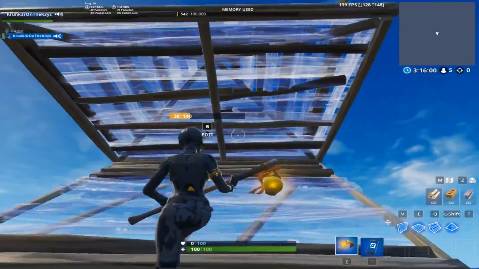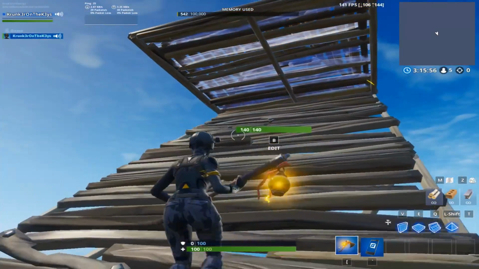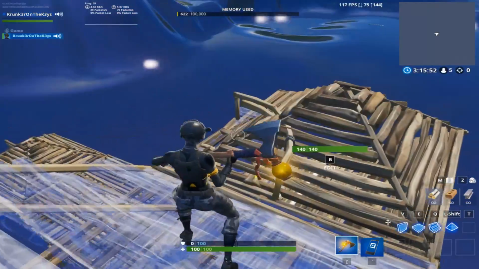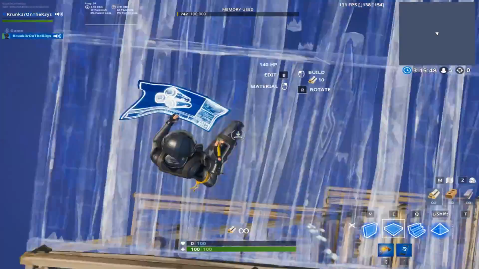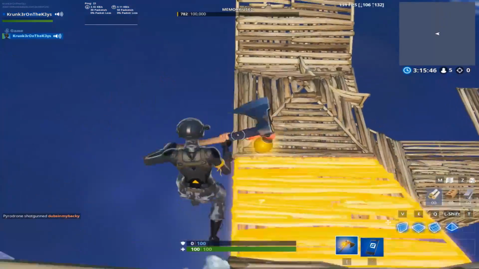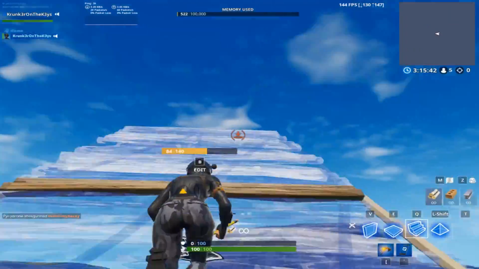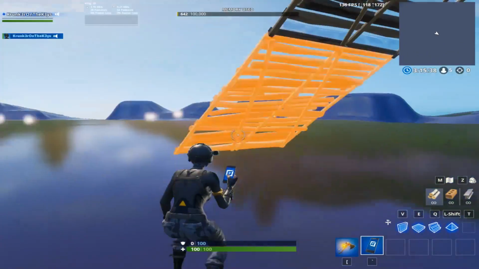So, before I do this move, I don't just go up to it like this, because that's like, oh, they're going to side jump. So what I do is I edit the opposite side usually, and then do it. But how to do this is you pretty much just jump to the side and turbo build a floor and a ramp as quickly as you can. Do it again. That's what it looks like. Like that. Pretty easy, alright.